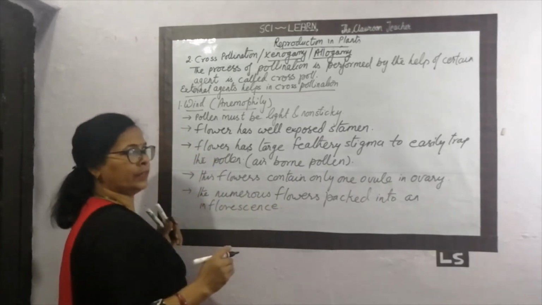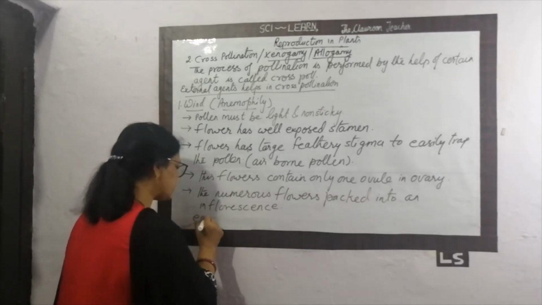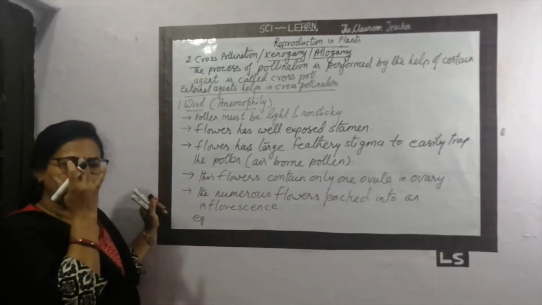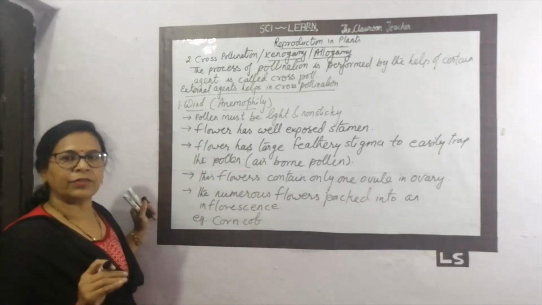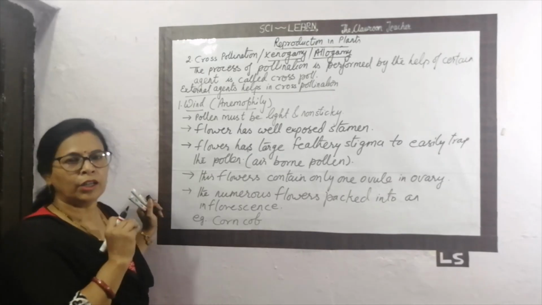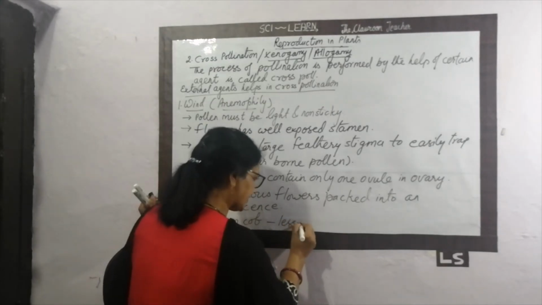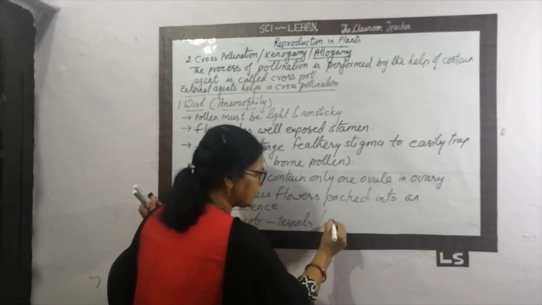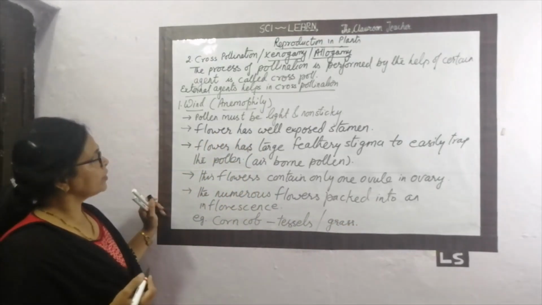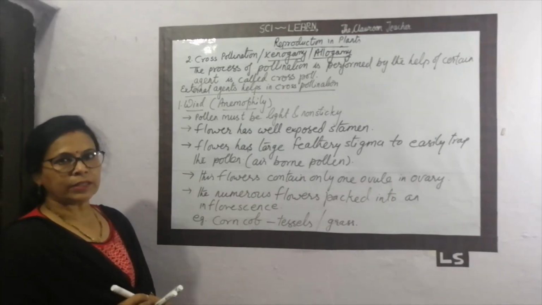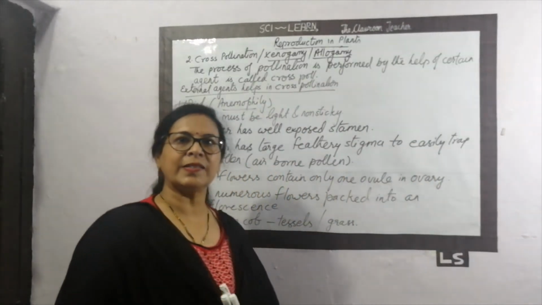It is not a single flower. It is a bunch of flowers combined together. An example of this type of pollination is the corn cob. It is very much visible nowadays, where you can go to any farmland and see the corn cob. That is called the tassel. Or in grass, that is also visible near your place because it is the rainy season. The first type of external agent is the wind, or anemophily.